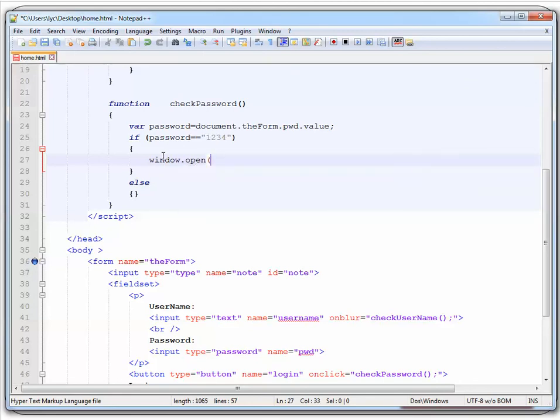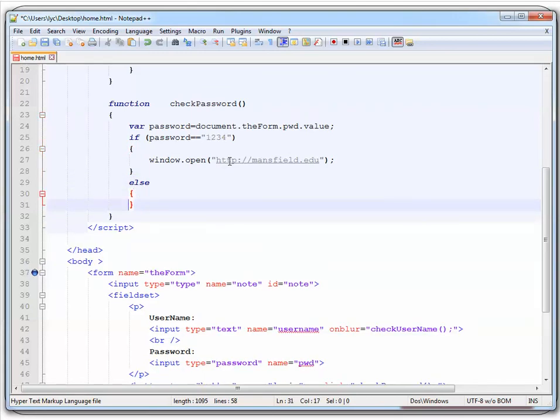The window is an object, open is a method. So we need to put where we want to go, for example, HTTP. We want to go to MU.